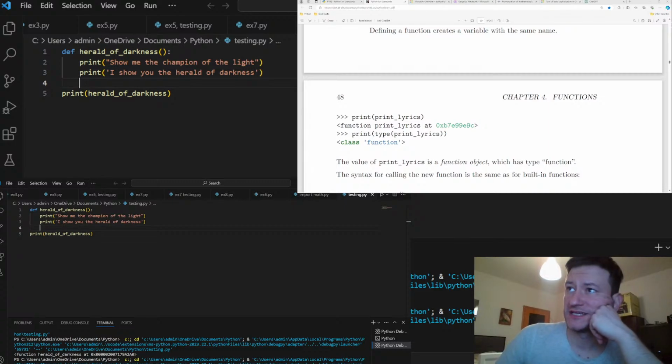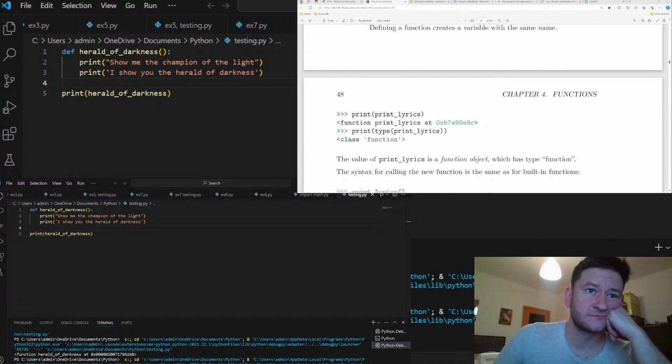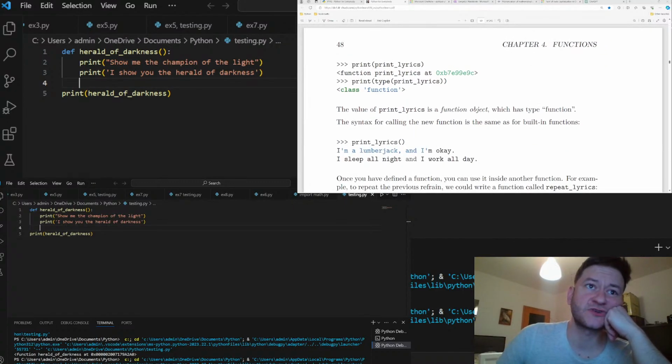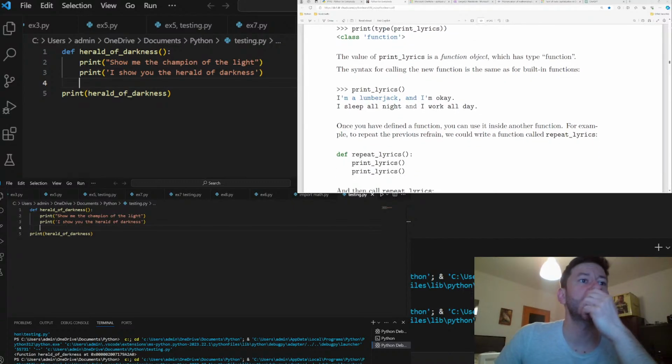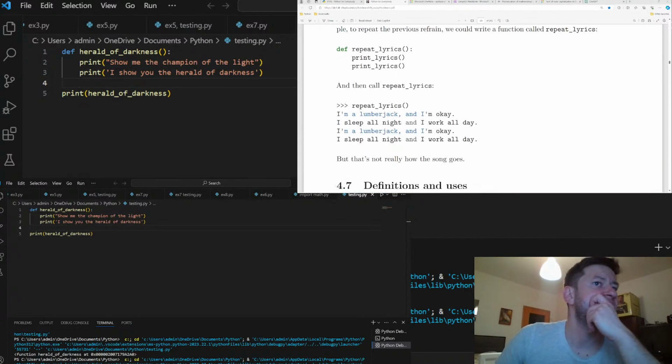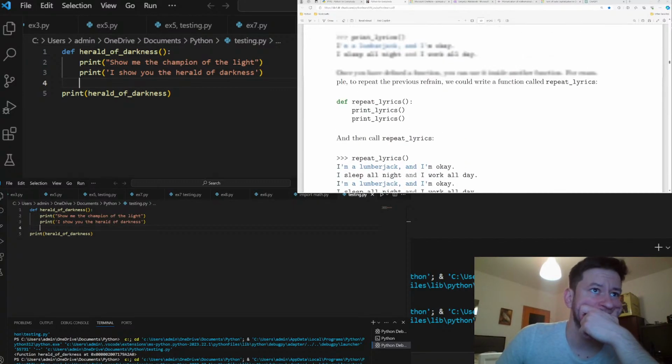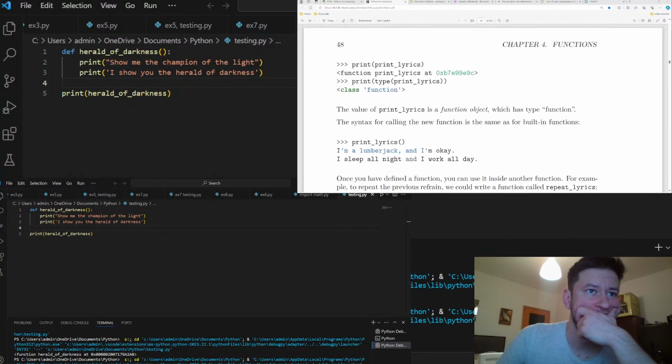Okay. So actually we are getting the same results. The syntax for calling the new function is the same as for built-in functions. So I don't have to actually print it.